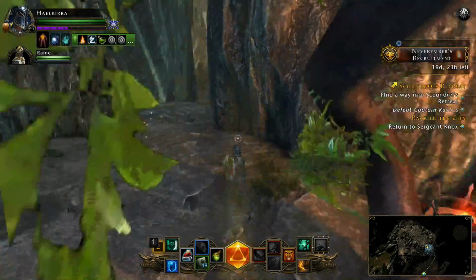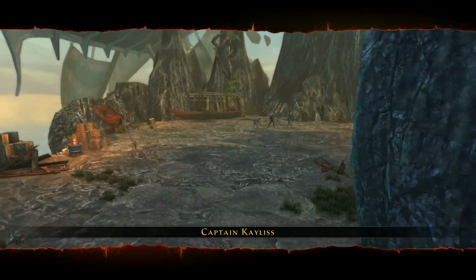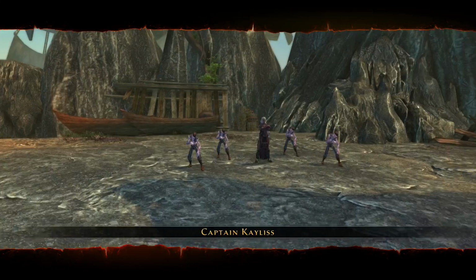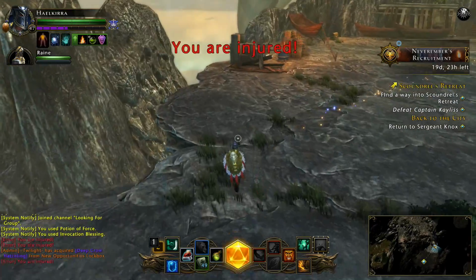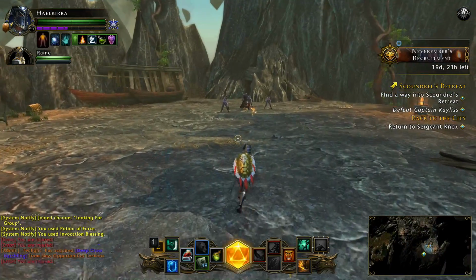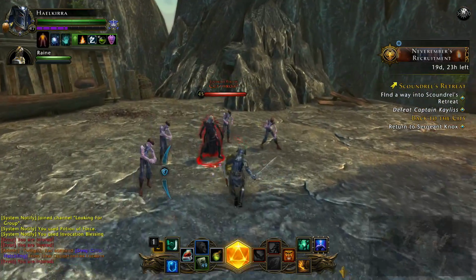Alright. And I think this is it. Kayliss is right down here. Yep. There she is. Heavily guarded. And difficult, so I will likely use a daily power off the bat. And did I remember to use my lantern? Let's find out.